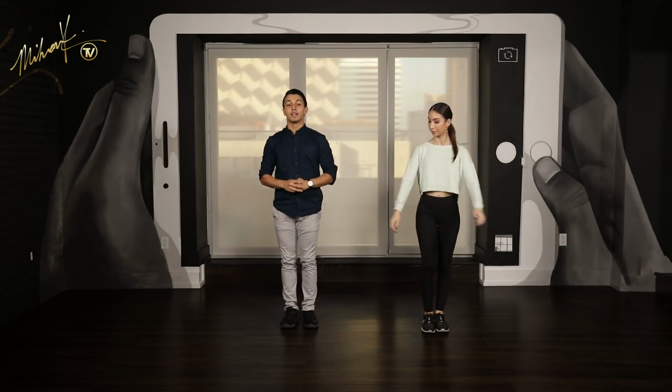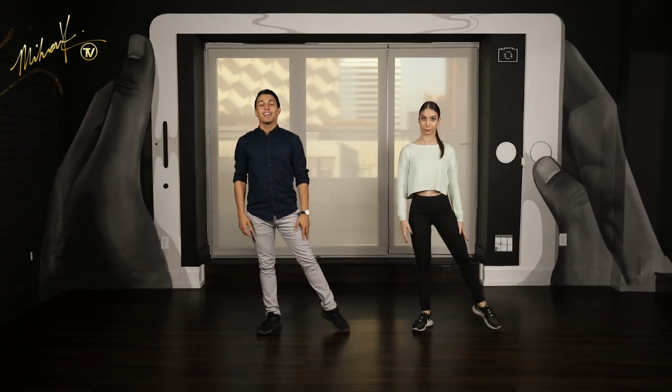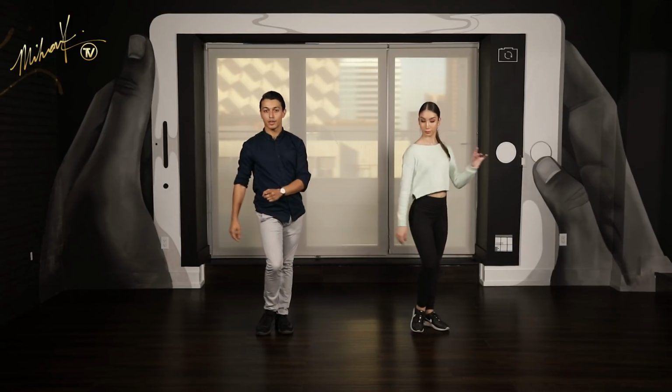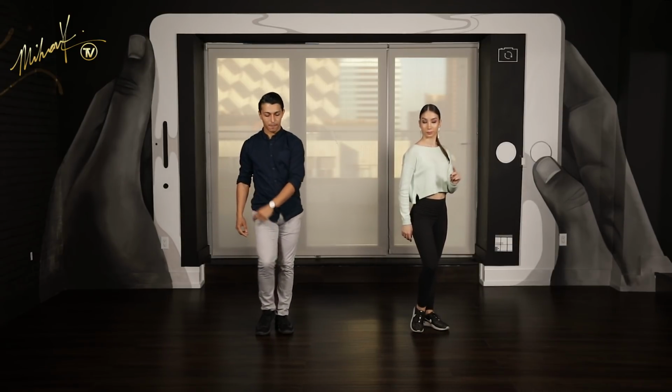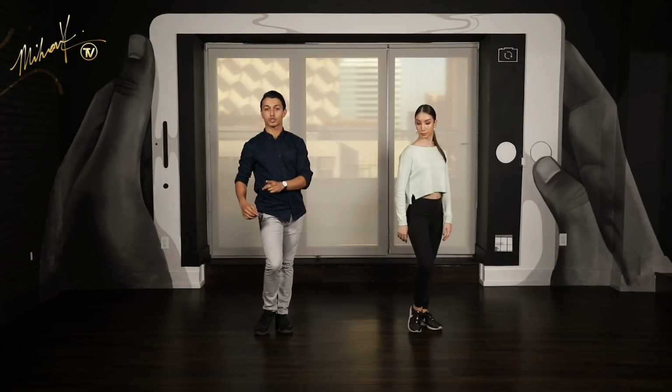We have the in-place basic step. So, leg to the side again. You're going to collect on and, 2, switch. One more time. Collect and, 2. You're going to switch again.